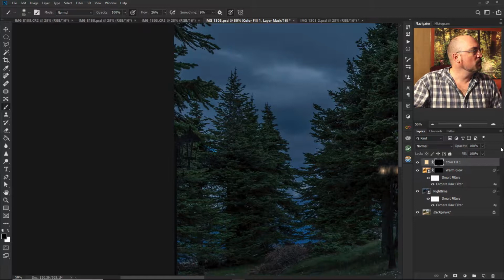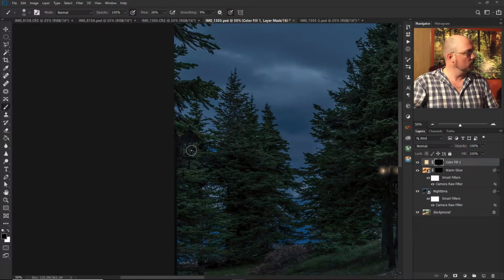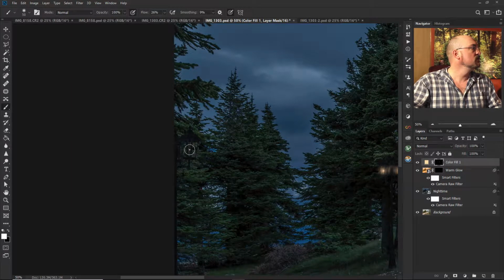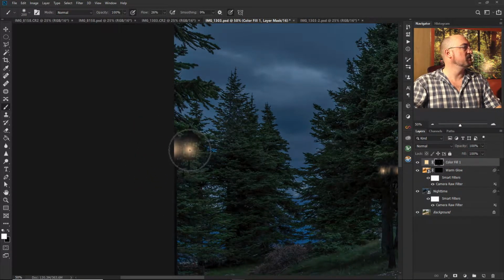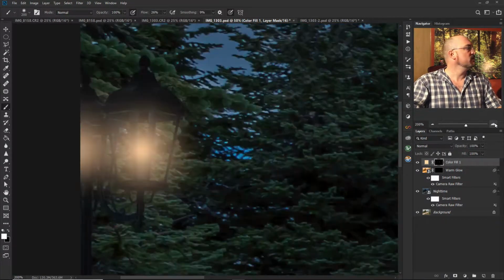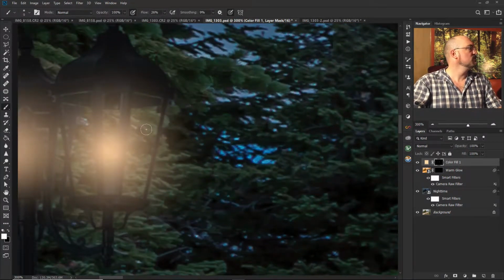All right, we got one more over here to do real quick. Same thing as before. Switch to white foreground. We're gonna tap, tap, grow a little bit, tap, a little bit more, tap, and then I'm gonna bring some over here, even though you can't really see it, because you know it would be there. You just can't see it. So we're gonna put those in there anyways, and then zoom in, remove some of these.